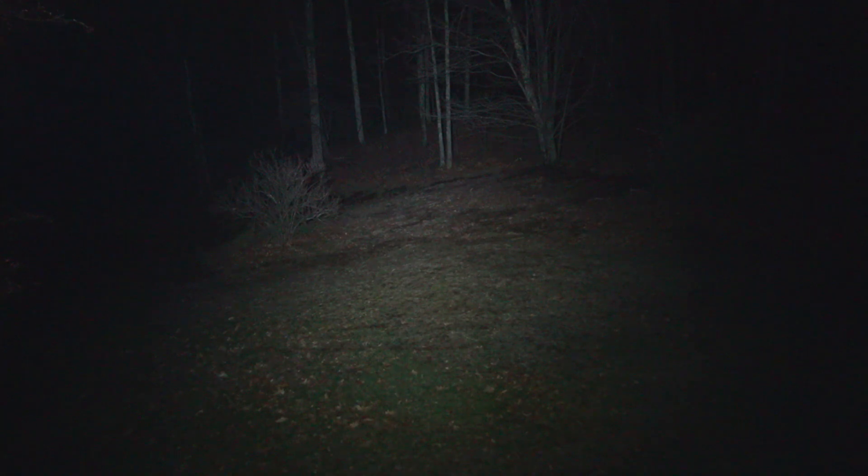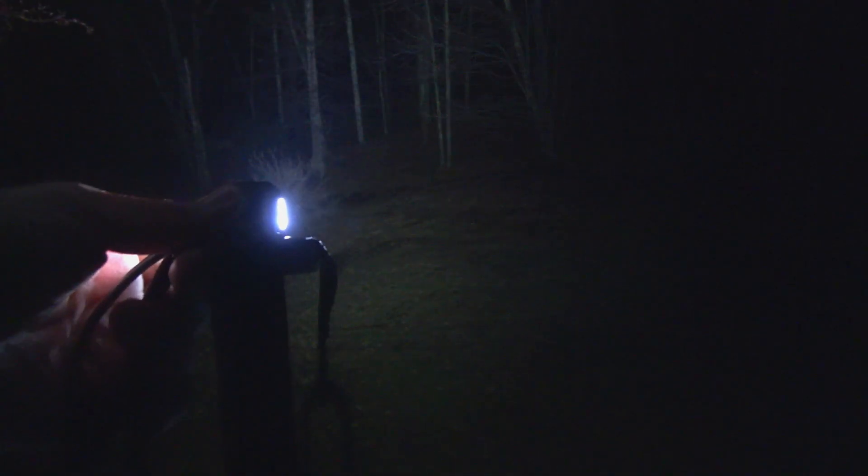Now I'm going to show you what this looks like first-person. Here's the 30 lumen mode at approximately 20 to 25 feet away. Next mode up, then the 400 lumen mode. I'll do a spin around so you can see I'm wearing my hat with the headlamp. Now in the 1000 lumen mode — very nice and bright, you can see perfectly clearly with a nice wide spread.